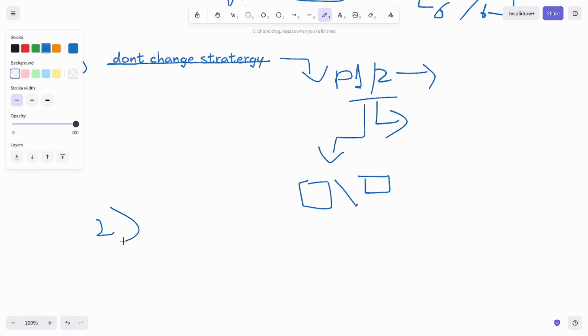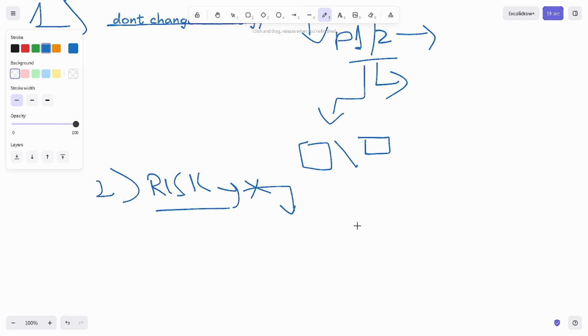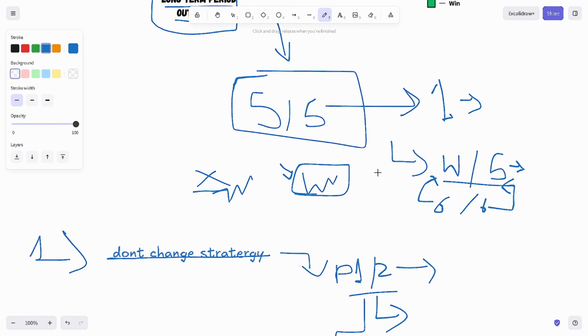Second thing, risk. This is the most important thing, and people who are trading prop firms don't take it very seriously. Most of the people that are losing accounts, that are burning a lot of money on accounts, are doing so because they are not taking this factor very seriously. Now I will tell you how to calculate your risk properly.